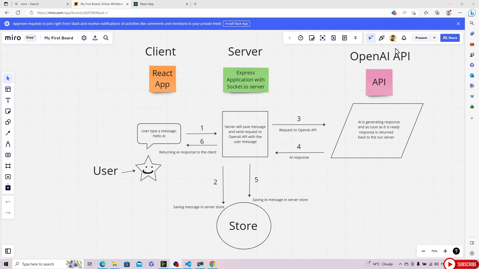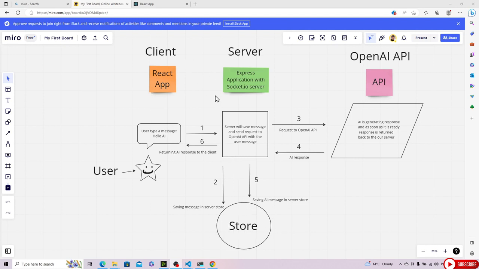We'll do that part at the end of our course, so for now we'll prepare only a dummy AI message, and we would like to respond back with that dummy message to the client, display this message at the client side and also save it in the store.